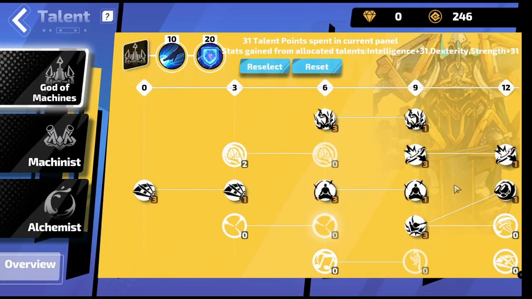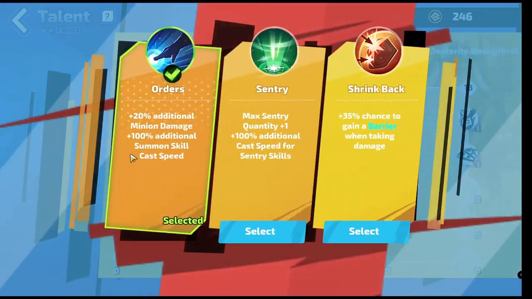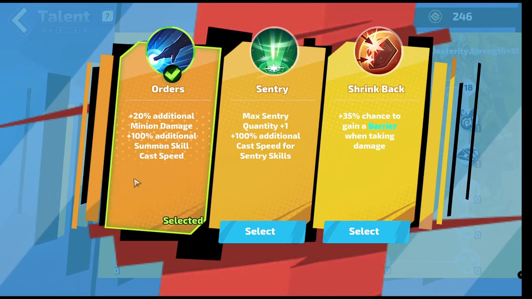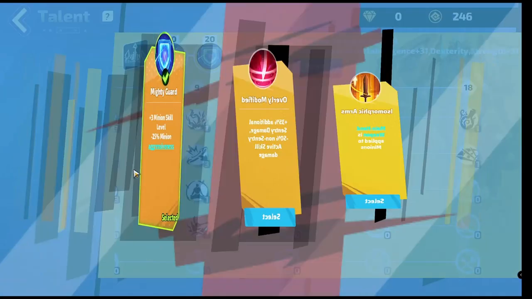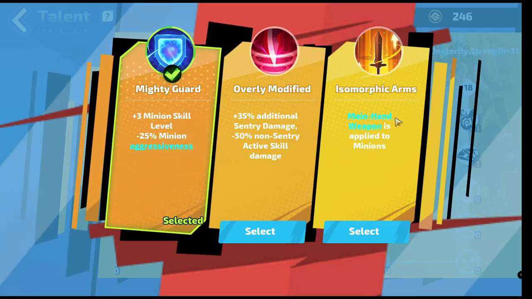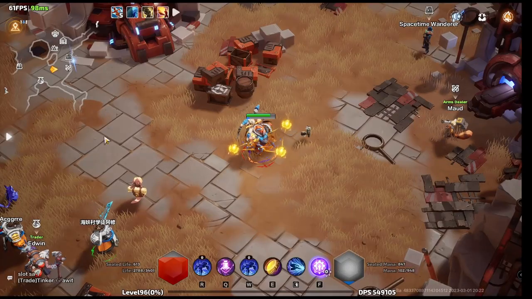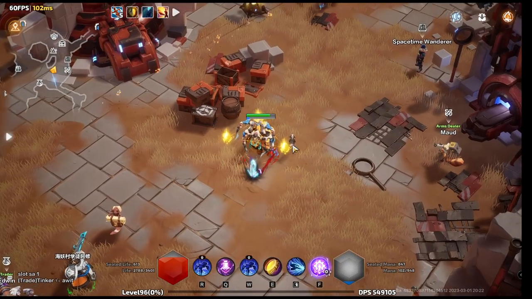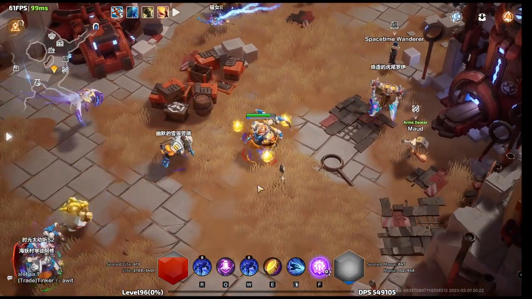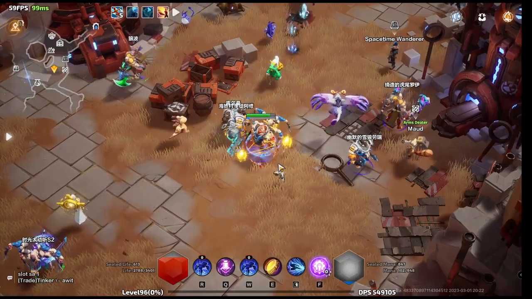God of Machines, with orders for minion damage. Cast skill speed. And Mighty Guard, plus 3 minion skill level is better than anything else in the game. So always go with more minion skill levels wherever you can. That's a quick look at the budget version. I'll now switch back to my damage version.